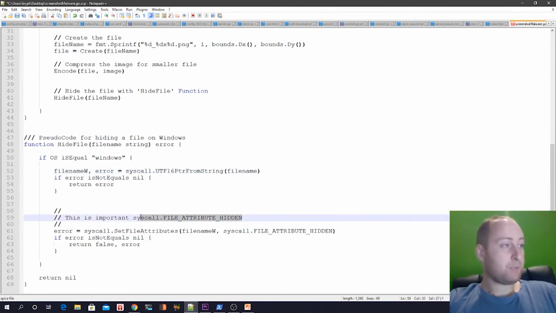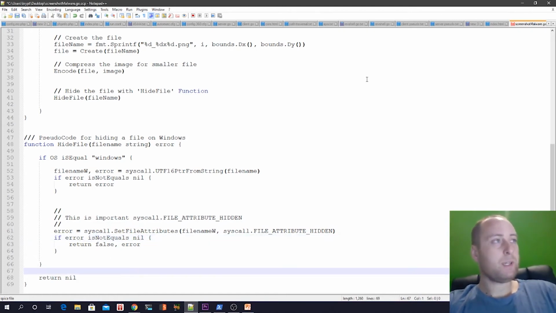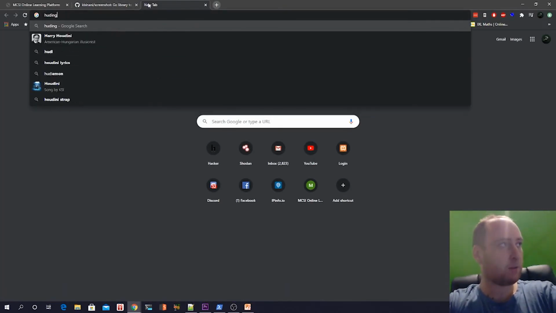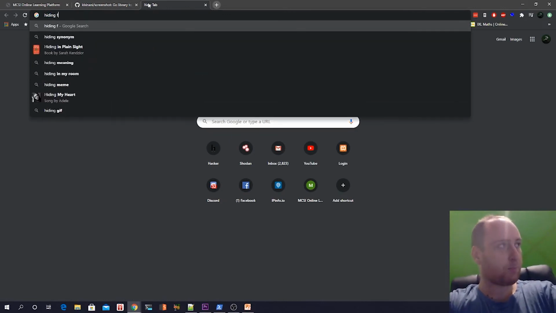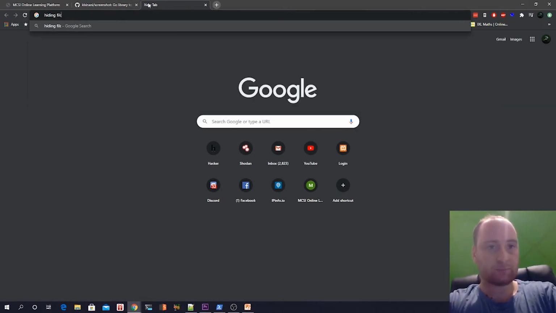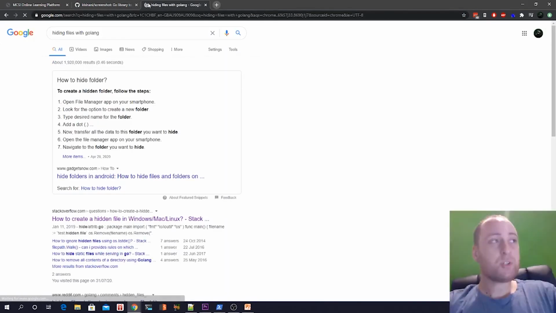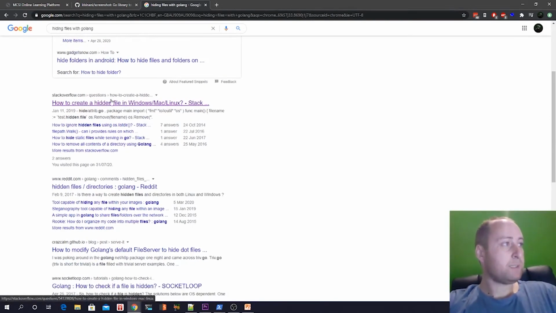This is the most important part of hiding a file in Go language. This can be done just through a Google search. I looked at this in Google, and this is how you could find it too. Then you just check to see if there's an error. If not, it will return nil if it reaches this block of code here. That's pretty much all you need. Again, you can just search for hiding files with Go language, and that will show you how to do it. For example, this one here is what I looked at.